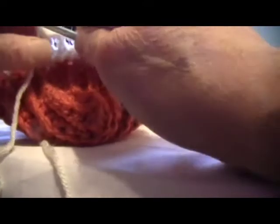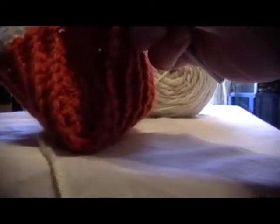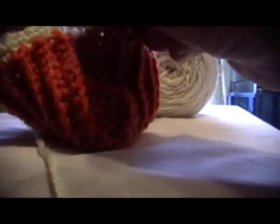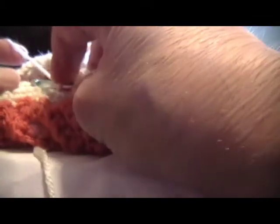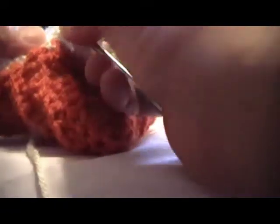Alright, I've made it back to our first stitch, our chain 4. You still chain 1 in that last double crochet, and in the third chain from the hook, you're going to slip stitch. So the chain 4 counted as a double crochet and a chain 1. So this is what we've got all the way around. Isn't that cute? That's cute, isn't it? Already looking prettier.